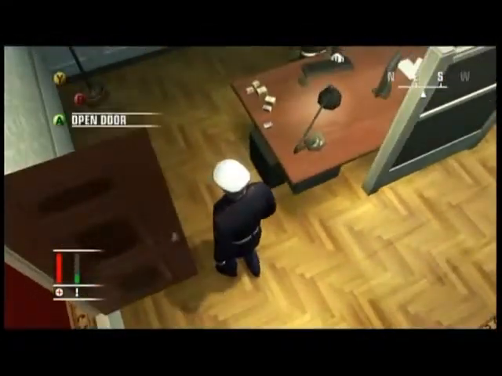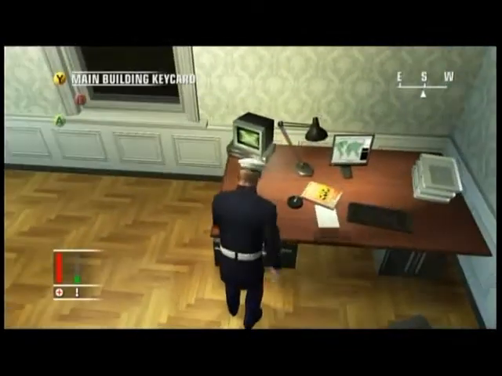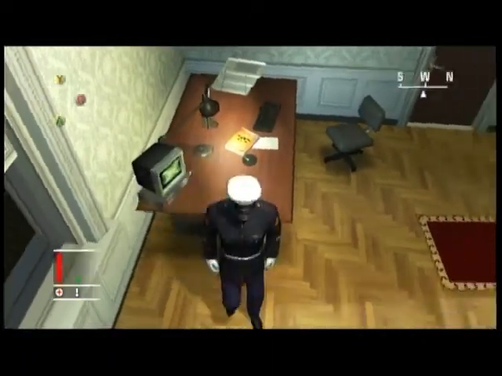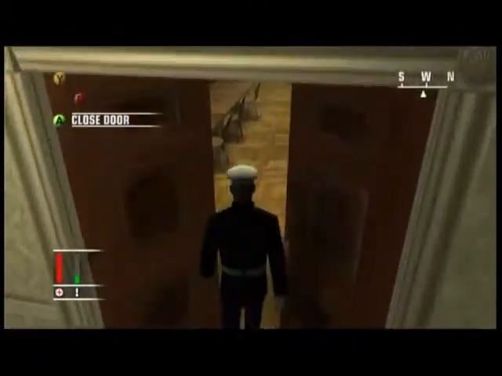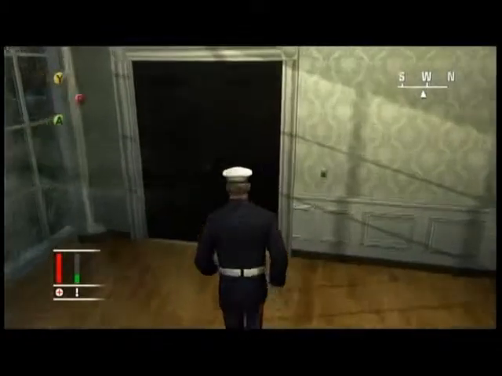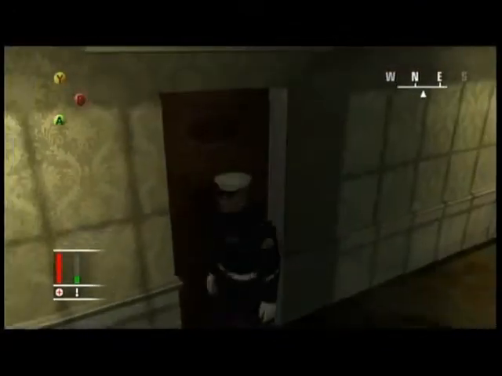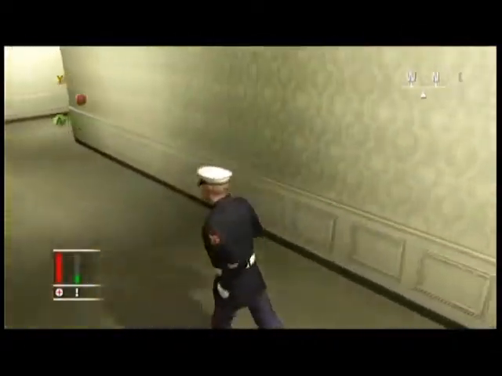Go in here, close the door, take the key card and the tape, because there are a lot of cameras in here. Like one time I forgot to get the tape and I got caught on camera like 5-6 times. Anyway, if you hadn't gotten the key card, you would have had to go through that door and go out in the rain and stuff. This is a lot easier.